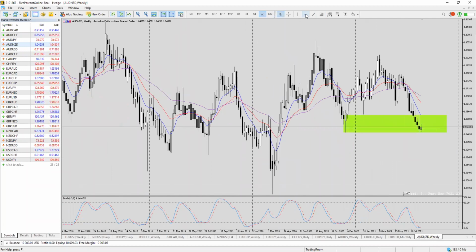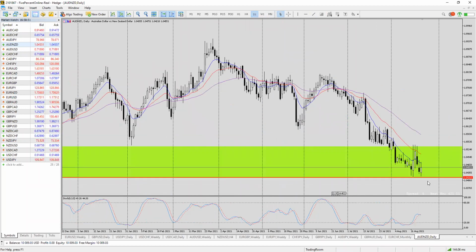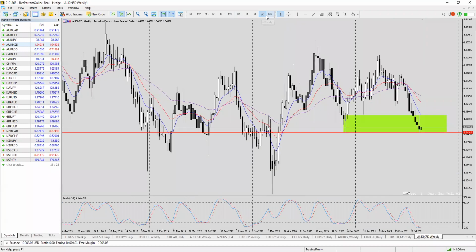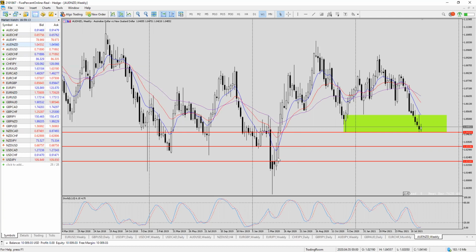I mean, obviously the biggest support is around here. Okay, this is the major support for Aussie Kiwi, and if it closes below this support line, then the road is clear for it to go down much lower. Okay, with some support around here, and of course a lot of support around the bottom of this candle and this whole area. But this is far away.